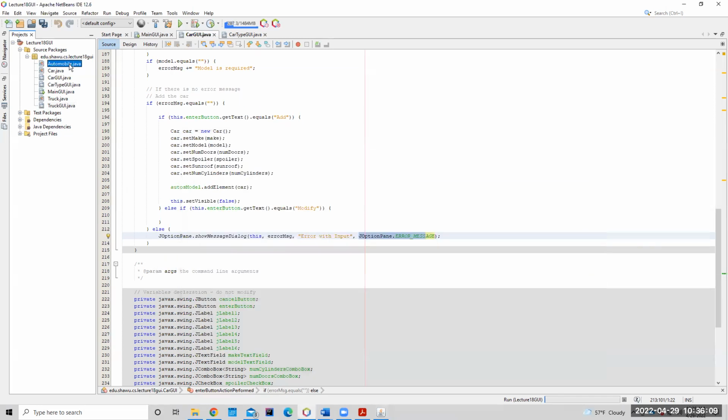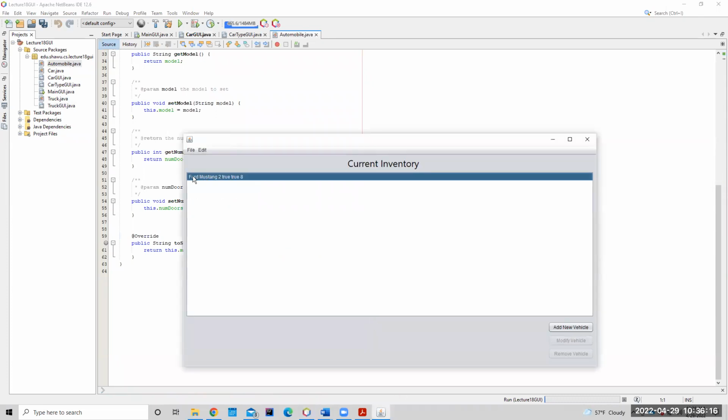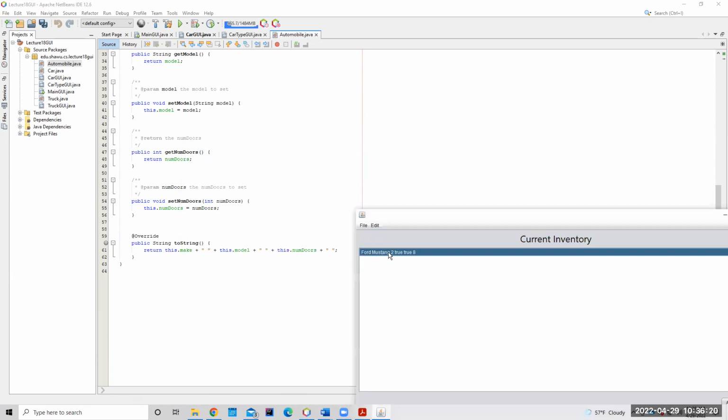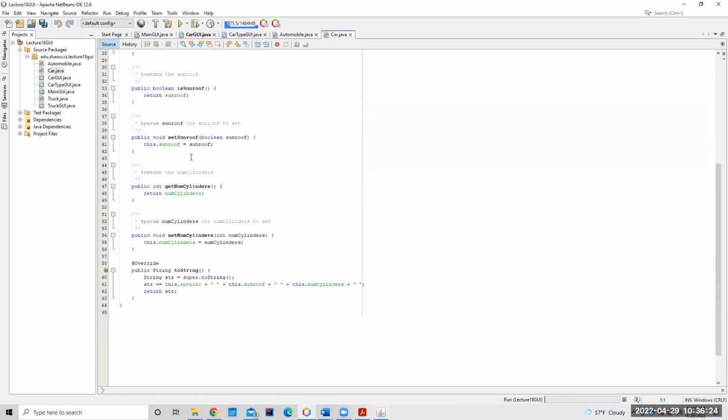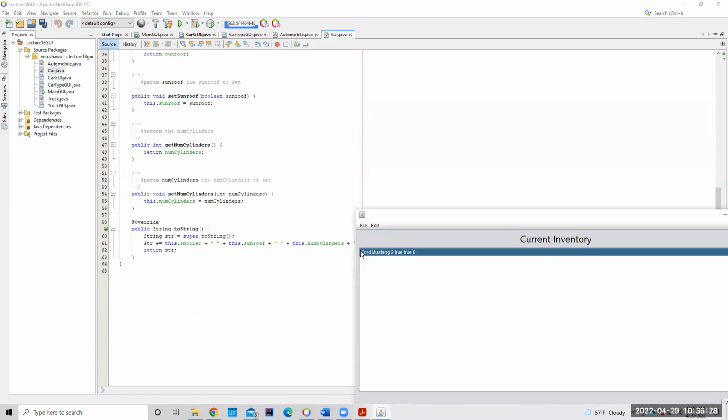Under the automobiles, whatever I have in our toString is what is going to pop up here. So in our toString, I have make, model, number of doors, Ford Mustang 2. And then under car, I have spoiler, sunroof, and num cylinders. So spoiler is true, sunroof is true, num cylinders is 8.